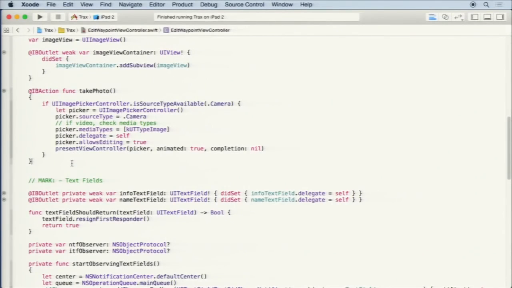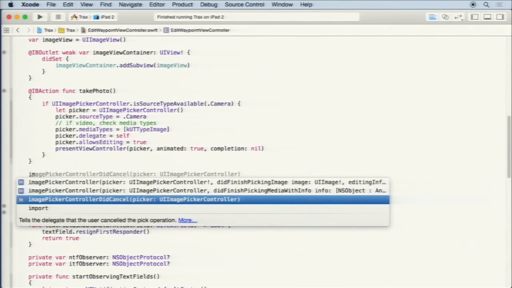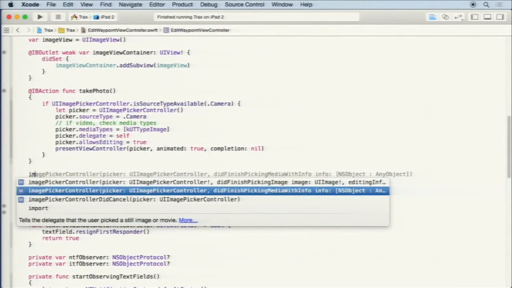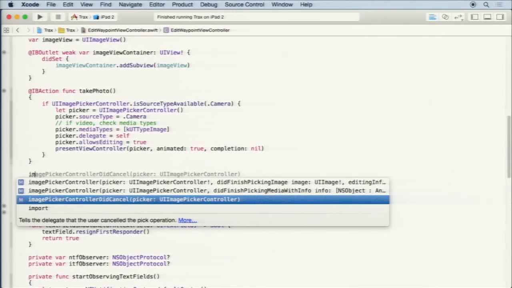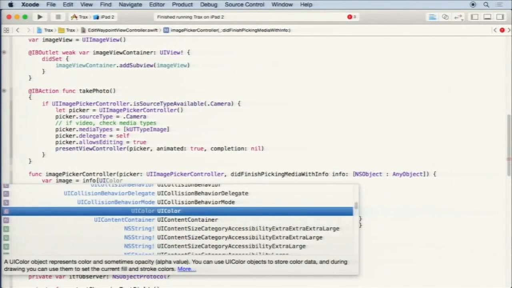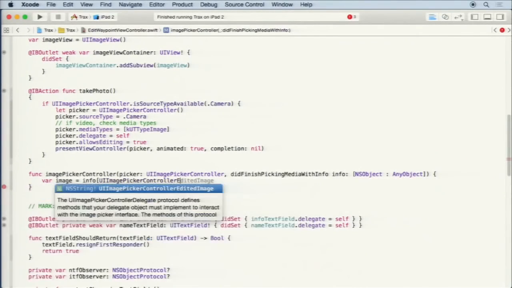So it's going to be on screen, and now we just have to implement those delegate methods. So here they are. This one, by the way, is deprecated. Don't use that one. Here's the one where they picked something, and here's the one where they canceled. Okay, so let's do the one where they picked something. So I'm just going to say that the image they picked is the info, okay, that info dictionary that's being passed along here. And there's a bunch of constants in UI image picker controller, and one of them here, image picker controller edited image.